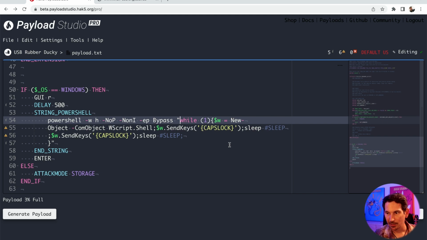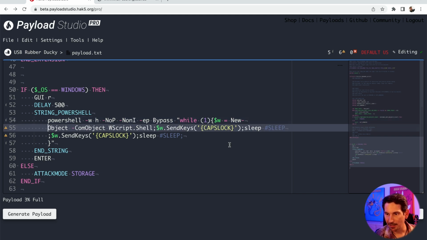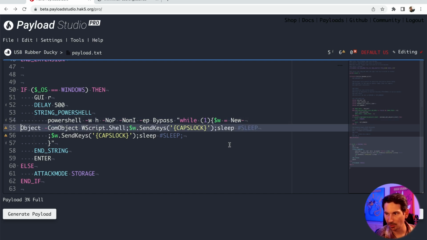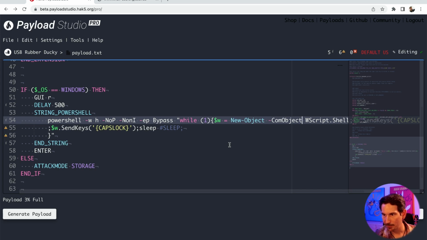In fact, remember we kind of split it up before just so we didn't have to read long word wraps. We kind of did a weird thing right here with new dash. Let's put that back on its own line like it's supposed to be. Comma, object, blah, blah, blah. Well, you know what? Let's actually make this look human readable. Okay, so we're PowerShell, window hidden, we do our bypass, our quotation mark.